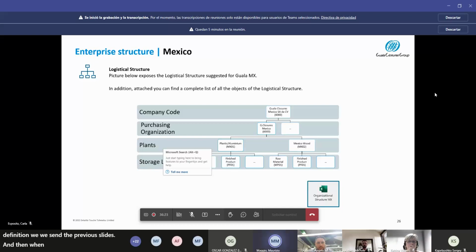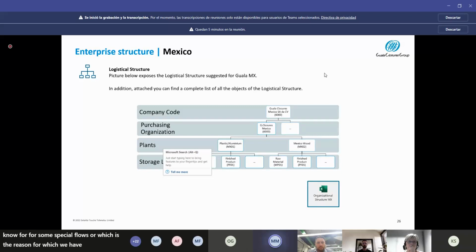And then when we are in a case example, we will review all together the list of plants and the list of storage locations, and we will define together if some storage locations are missing, for some special flows for example, or what is the reason we have some plants and so on. But basically what we need is a starting point, so a list of storage locations where you physically stock your materials. Starting from that list, we will link all the objects together, and we will build up our organizational structure.